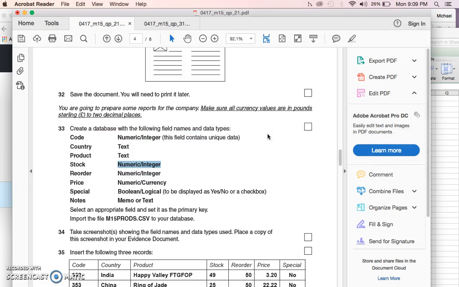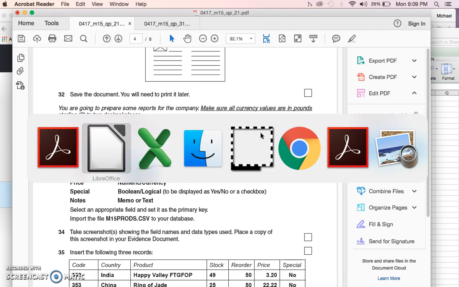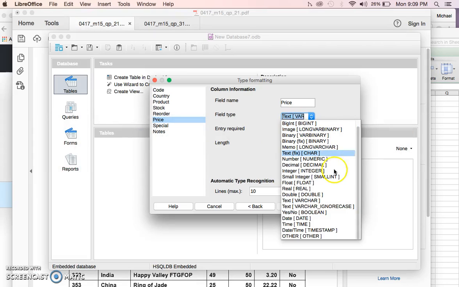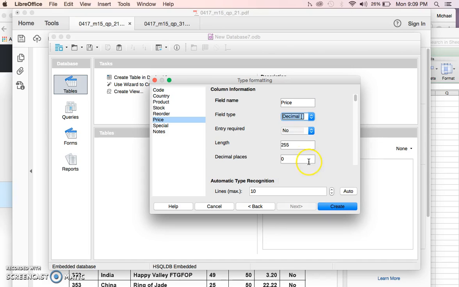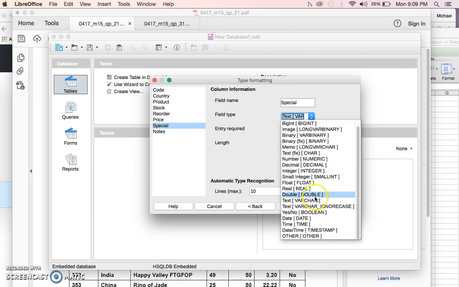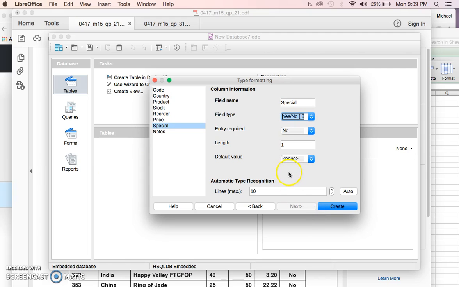Price, I think, was just, oh, okay, price is currency, and I can't see currency. I think the best bet might be decimal, because you're going to have a decimal place with currency. Now special was that one where it's Boolean, so that's yes or no, and I'll just see what happens.